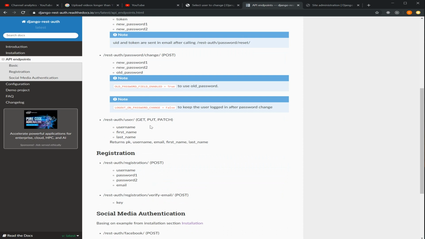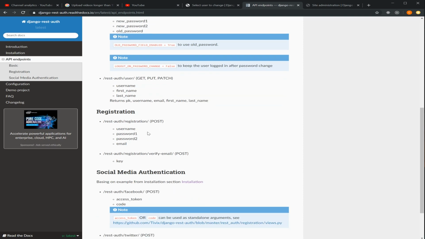REST-Auth user is when you want to get the information about this user, or you want to change things like username, first name, last name. Registration is where you sign up and provide your information like username, password, confirm password, and then the email, and then you'll be able to register.